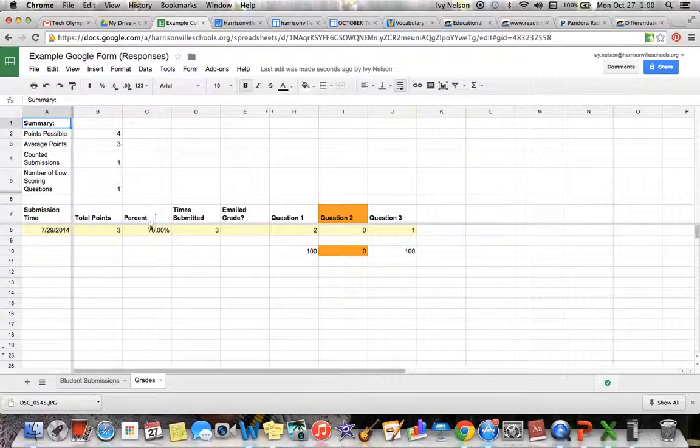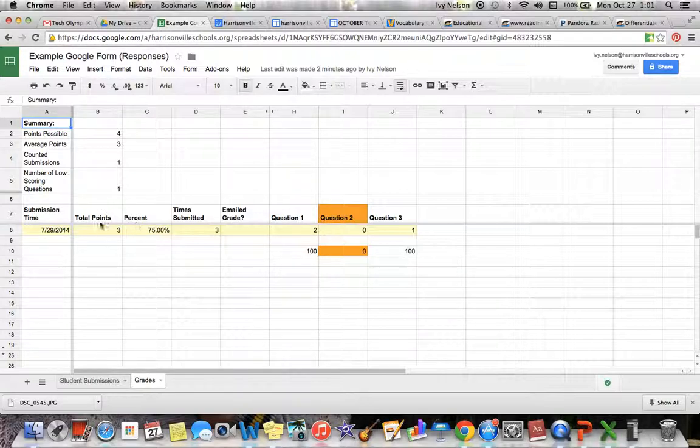The average percentage was a 75%, and then what the different students scored on the test. So for example, if you had your entire class and question 1 was for them to put their name or their user ID, like their Google account username, then those would all show up here in this left column, and then it would have all of their responses out to the right. So you would be able to see the specific student.